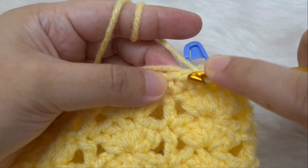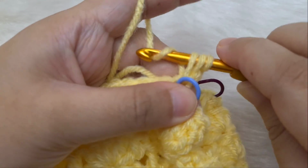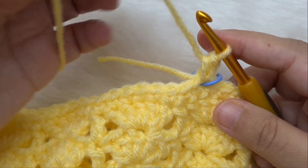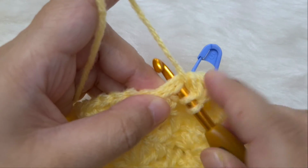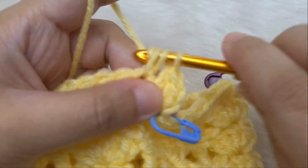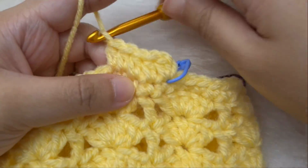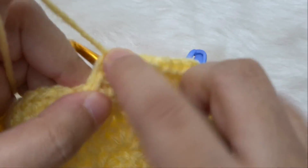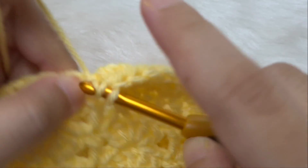So yarn over, go back to the same stitch, yarn over and pull through, yarn over and pull through all 3. I'm going to make half double crochets over this tail end so I don't have to weave it in later. Yarn over, go to the next stitch and make a half double crochet. So we're going to continue till we have 9 half double crochets in all, counting from the very first half double crochet. So far I have 5, 6, 7, 8 and 9.